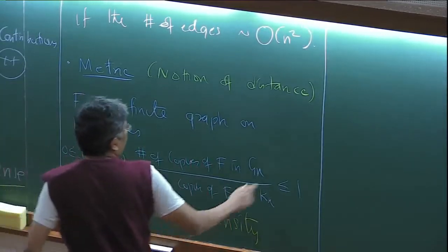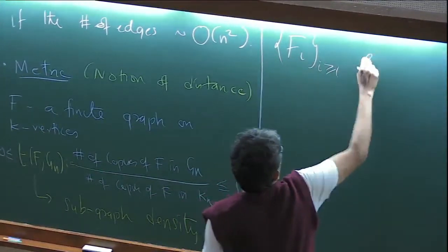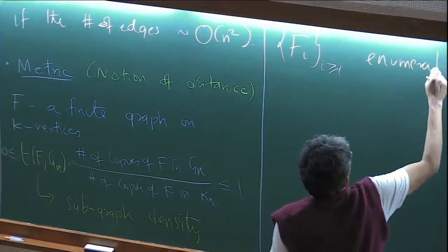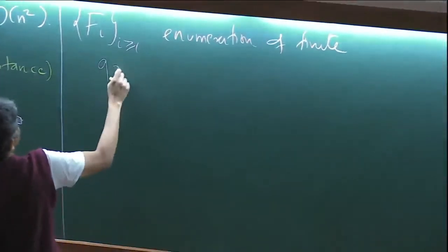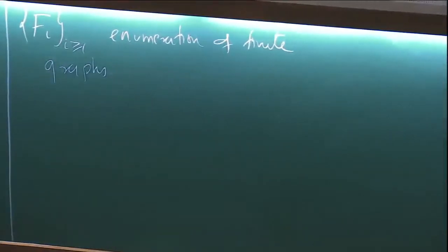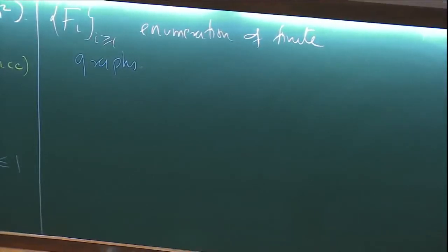So what you do is the following. You take your favorite enumeration of graphs. And again, the idea is that I'm not concerned about the labeling of vertices or how the vertices look and so on. So all graphs are the same up to graph isomorphism for me. I'm in some equivalence class. I'm only looking at structural properties like subgraph counts. So what I'll do is I'll fix my enumeration.